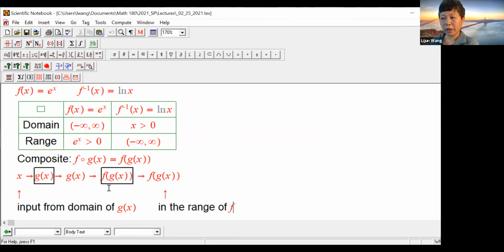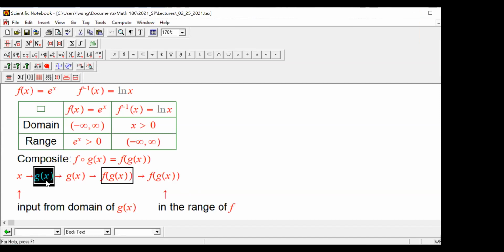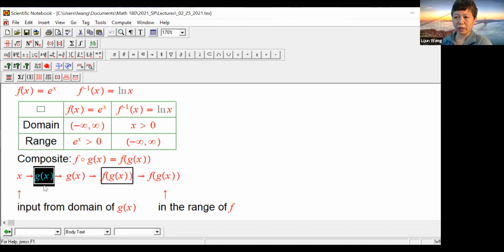So at each step of the composition, you may think this is mathematics, it's very abstract. No, this is used in computer science every single day. In the future, you are going to be coding, right? This is going to be a routine or object. You're going to write a code for it. And this is going to be another code.